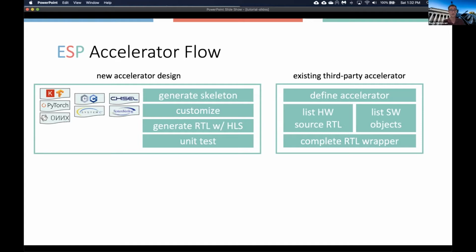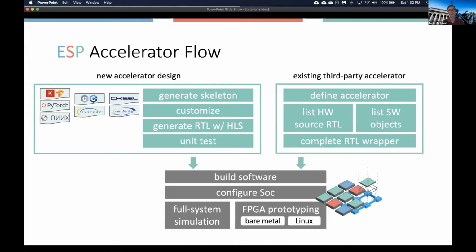Now, from both these flows, we merge into the same SoC flow, where we build our software, configure the SoC, we can run full system simulation or get our FPGA prototype up and run our applications that we've been generating before. So all of this SoC flow is almost completely automated, and we'll show you a few examples later.